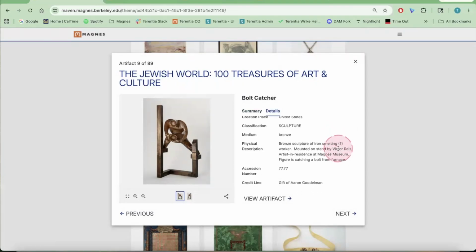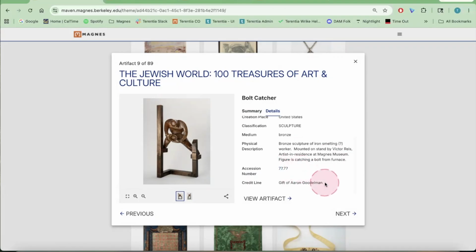A fun fact is that when you see an accession number, the first digit is the year in which the object was accessioned into the museum, and then the second digit is the sequential order in which it was accessioned. So for this one, 77.77, this was the 77th object that was accessioned in 1977.